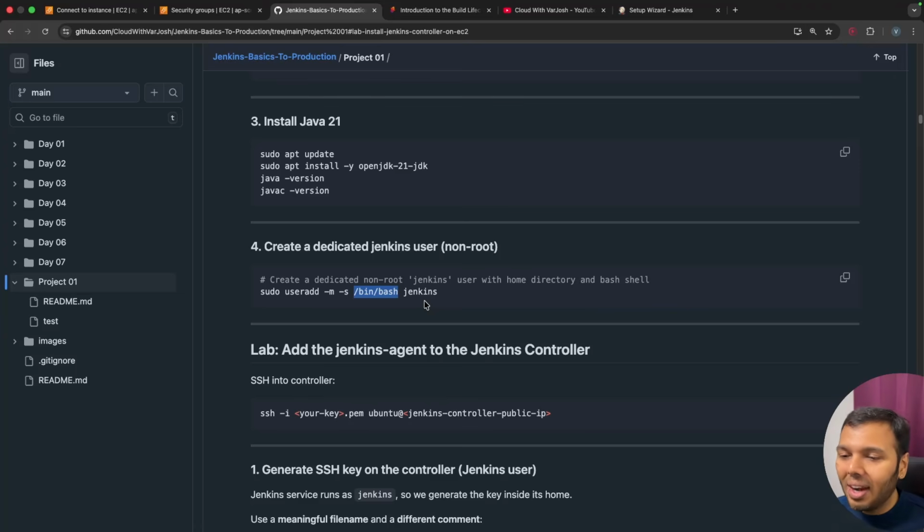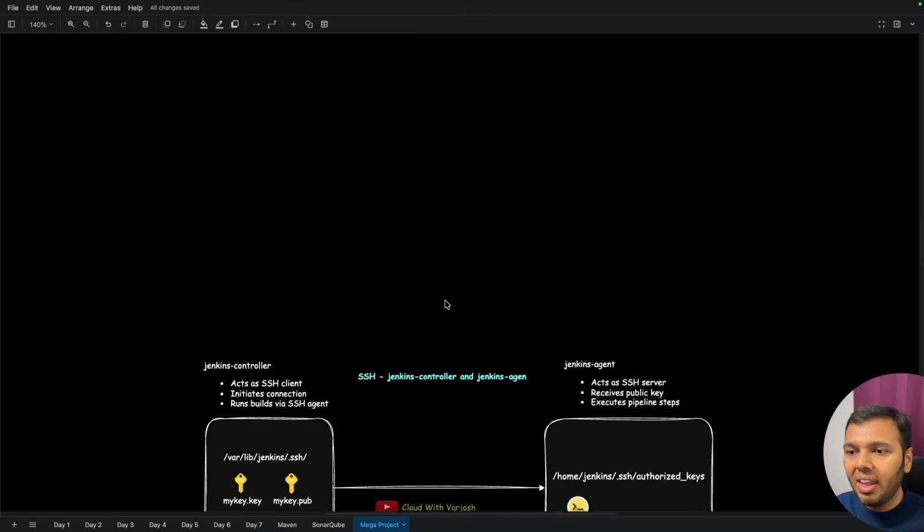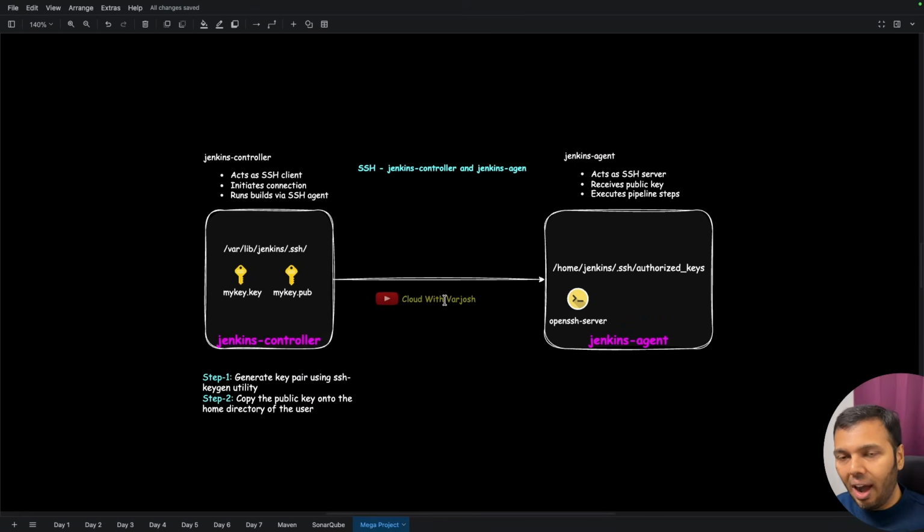Now to do that, we first have to have some sort of connection between the controller and the agent. So first I want you to understand that connection. I'll take you to my diagrams, and then I will take you here. I have discussed the mutual authentication that happens in SSH in greater detail in my Kubernetes TLS section, so if you want deeper understanding, you can always watch that. But here I will explain that very briefly.